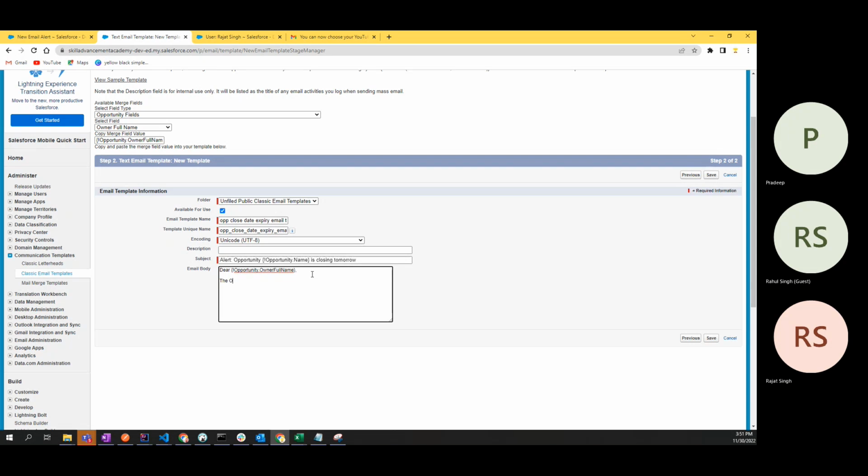The opportunity with name, and I'll copy this. Is closing tomorrow. Please do the needful. Thanks.